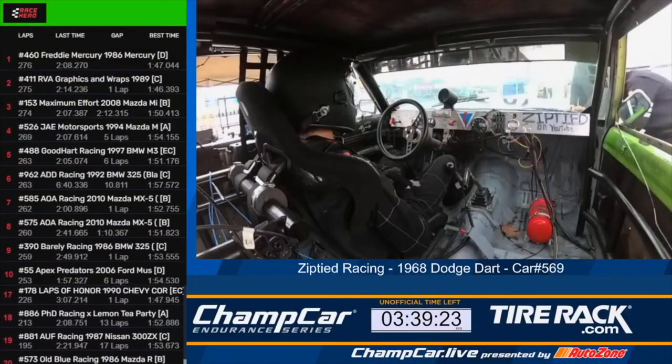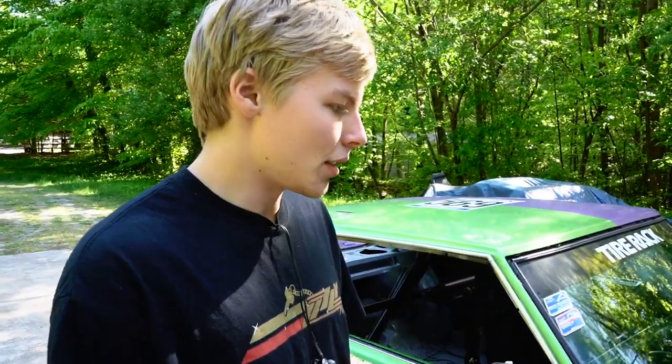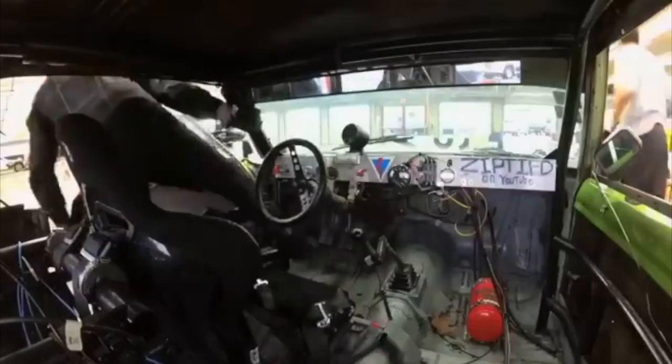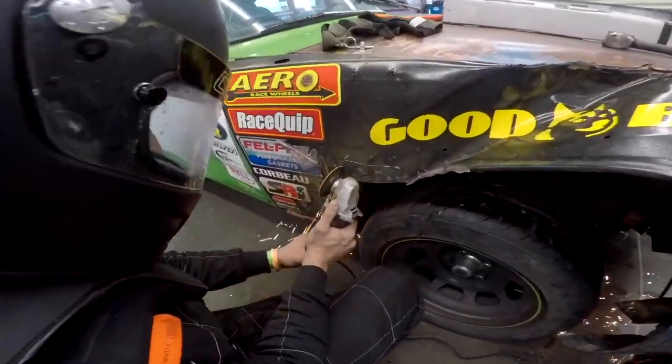Well, actually, you're gonna need a bigger sledgehammer. They're giving it a sound thrashing. So he brought it to the pits, tried to hit it with big hammers. That didn't help. Went into the paddock, grabbed grinders. I just jumped out of the car, started grinding on it. Grinders are grabbed. They're just cutting pieces away until we got to where we are now.